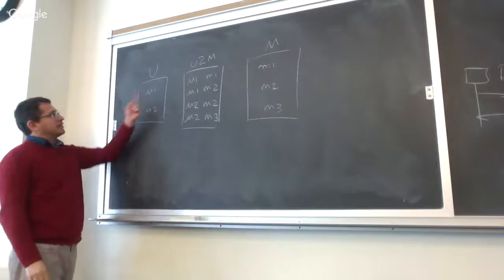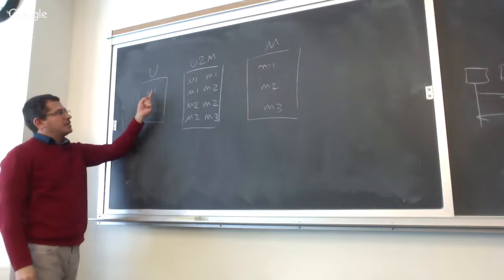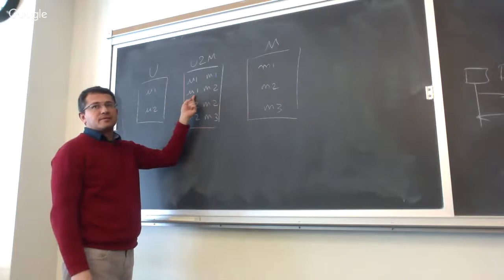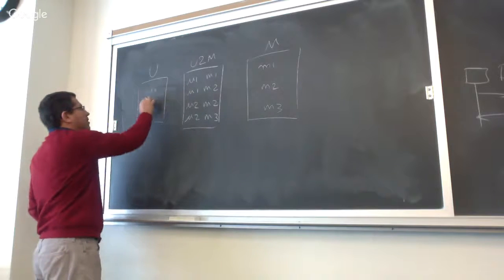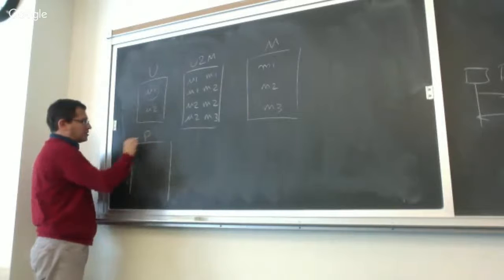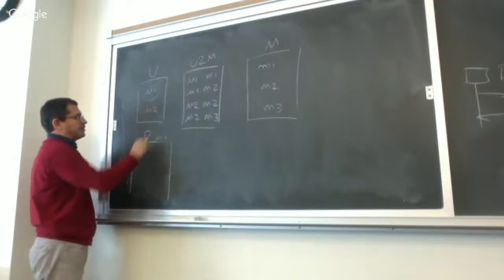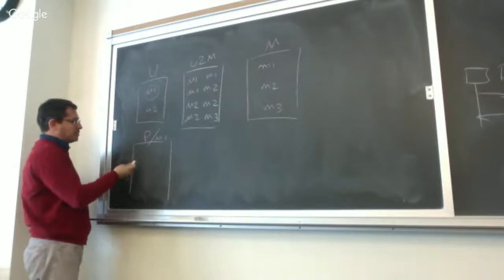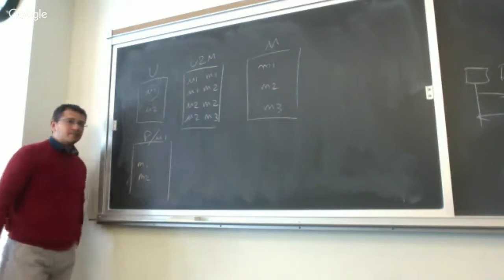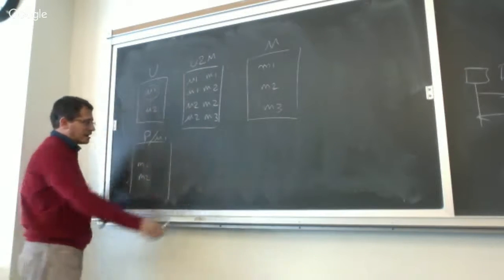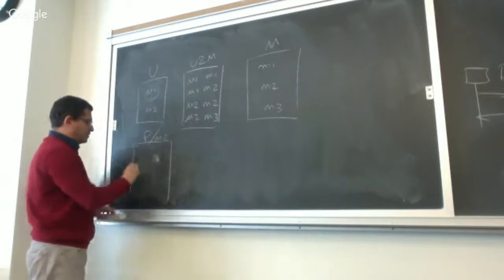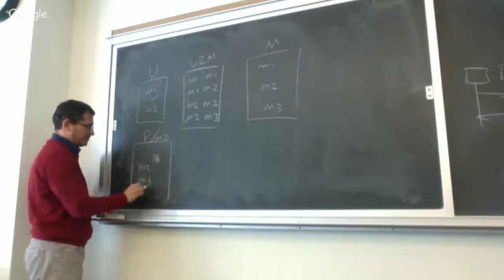What this relationship allows us to do is navigate from either side of the relationship. Right? Given a user, I can use this table to find out all the movies that a user likes. Right? Giving you user 1. If I log in as user 1 and I'm in the profile page of user 1, right, I would list the movies that I like as movie 1 and movie 2. Correct? If I instead log in as user 2, I would list movie 2 and movie 3.